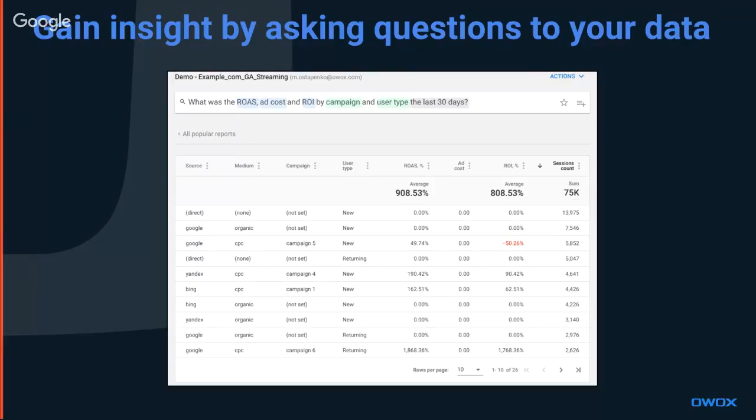And based on the knowledge of the pipelines you've set up in OWOX BI, it will provide you with an answer to your question. So for example, here, I've asked the question, what was the ROAS, ad cost, ROI by campaign and user type the last 30 days? And it is showing me the report based on my question.